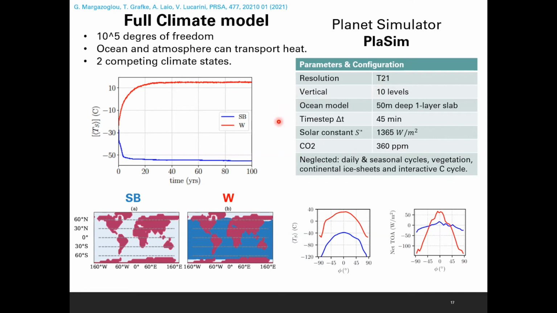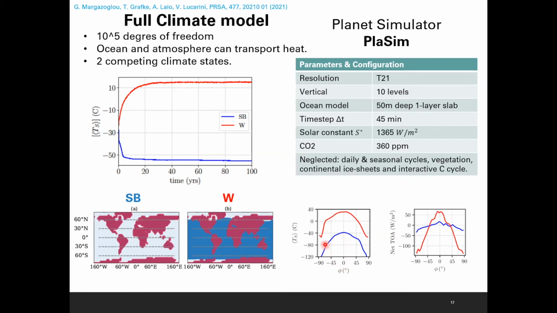Jimmy in the beginning introduced us to the concept of GCM, and this is the kind of climate model we're considering here. It has a sort of slab ocean, an ocean that is not realistic, but it can transport heat. So does the atmosphere, and we could also find here the same two stable climate states. Now it's more interesting to see, because the warm state is this one. You can see the sea ice mostly at the poles, and the rest is ice free, while the snowball is fully glaciated. And these are, of course, the same plots that I showed you before.